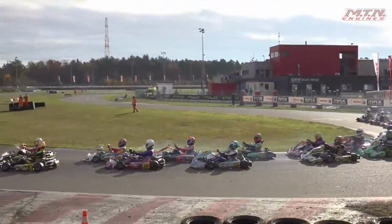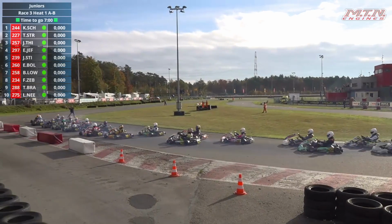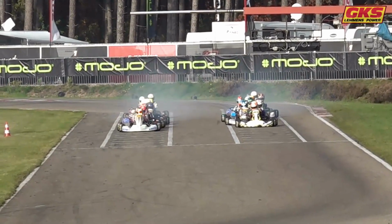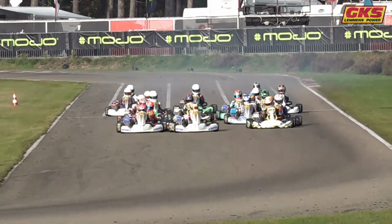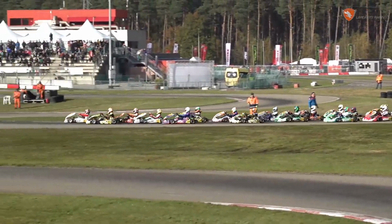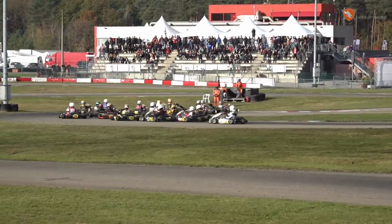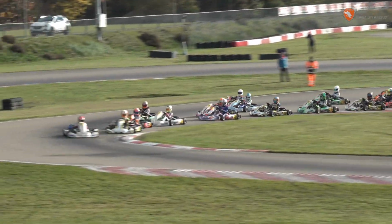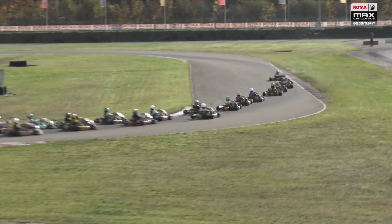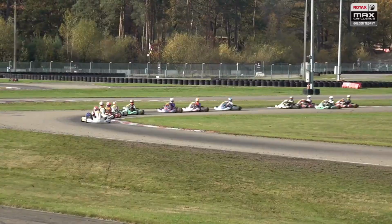Okay. Out of the final corner, back into the tram lines they go. They split. Revs start to build. Are we lights out? Yes, we're off and away and racing, and a great start by Strava, but look up the inside. Ethan Jeff Hall absolutely mugged the lot of them. The young Brit from the United Kingdom got through and took the lead, but Jaden Thien is hanging on by a finger thread. As it's 2 by 2.